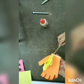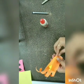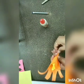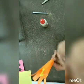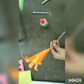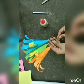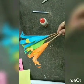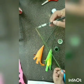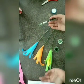Now put this bud inside of this hand shaped flower and roll this hand shape. Now you will get this flower. Students, you can make different colors of flowers like this. Now for sticks, just color them with green color. And your flowers are ready.